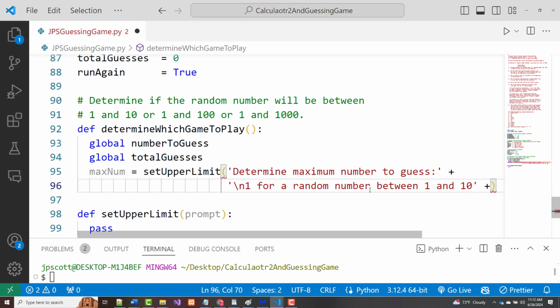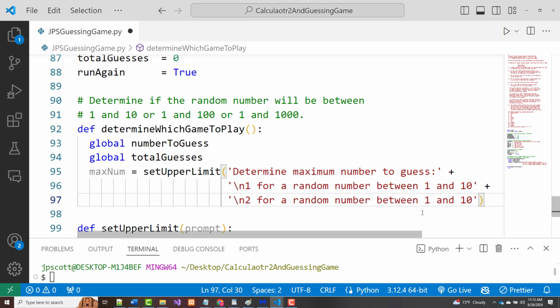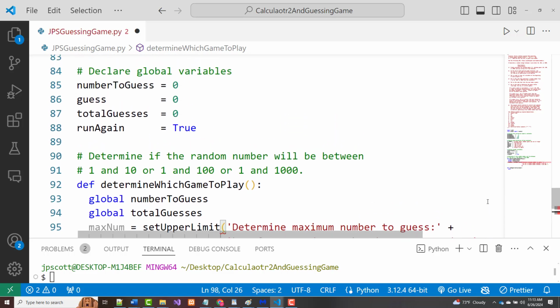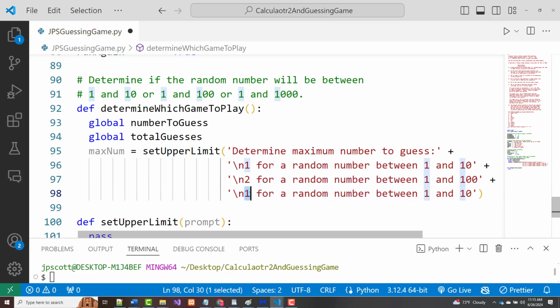All right, I'm going to try to play with this a little bit and fix it up a little nicer. You'll see what I mean in just a sec. I want a 2 for a random number between 1 and 100. And finally, I want a 3 for a random number between 1 and 1,000. All right.